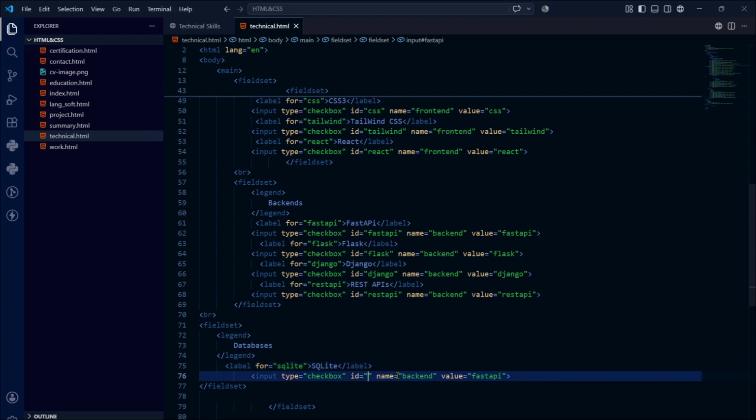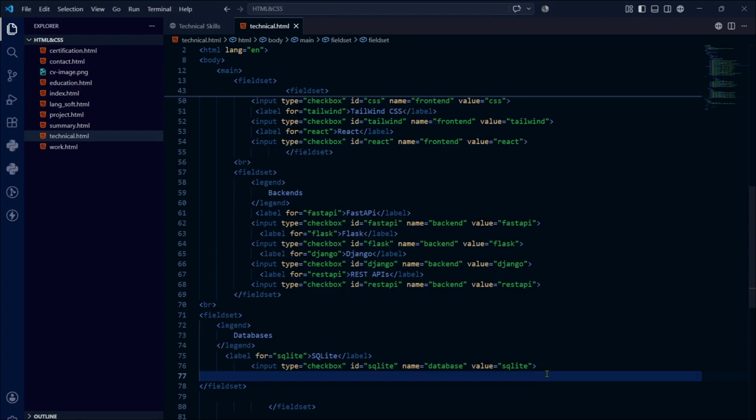Here also, yes, SQLite, and the name will be database. Your value will be SQLite. Okay, your name will be SQLite here.